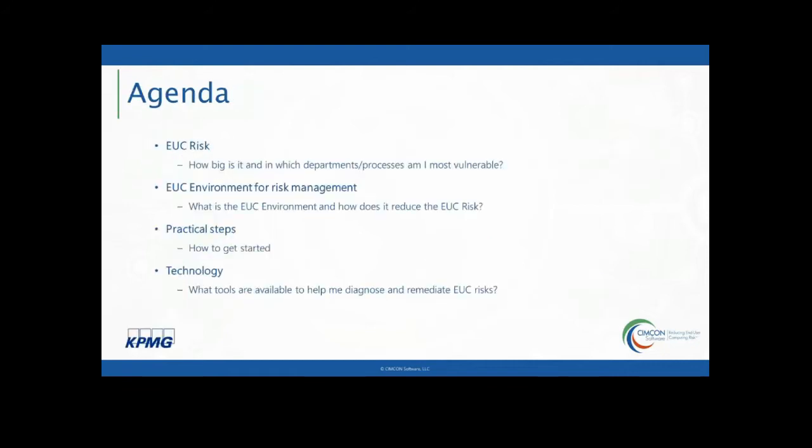We'll quickly touch on the agenda then. We have 30 minutes for the webinar this morning. We'll discuss the size of EUC risk. We'll look at the processes and departments that are most vulnerable. We'll also look at the EUC environment for risk management and what can be done to reduce it. In the second half of the webinar, we'll take a look at how technology can support the mitigation of these EUC risks. But for now, I'll hand over to Dr.